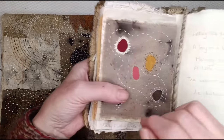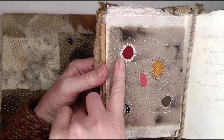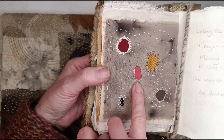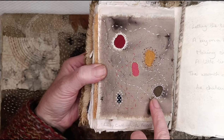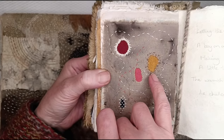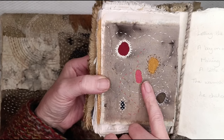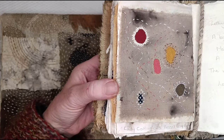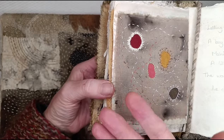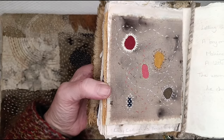Another way of doing it is to make a hole and then behind the hole put a different colored piece of cloth. Here is the basic one using just the radiating stitches out. In this one I've used little cross stitches around the edge; in this one I've done blanket stitch around the edge; in this one I've done teeny tiny running stitches inside on the actual piece of colored cloth, and then more teeny tiny running stitches around the outside. In this one I just did little crosses all over it, so you can really play with the principle.